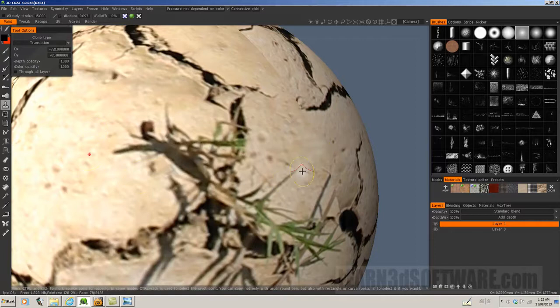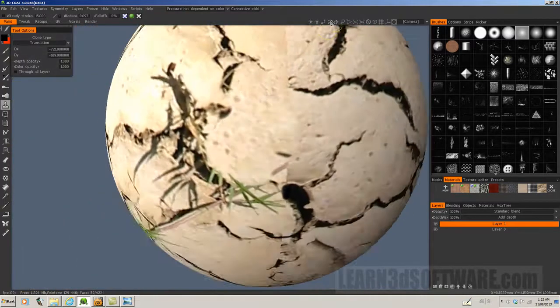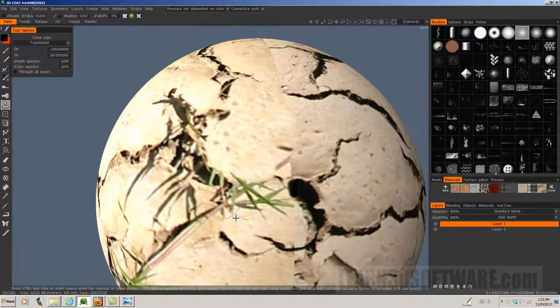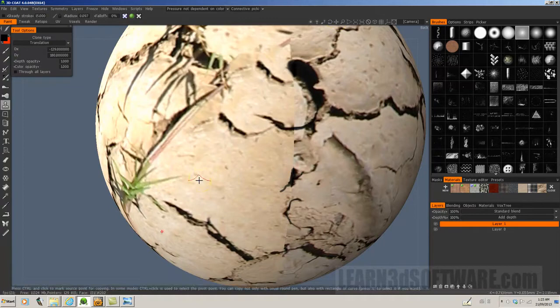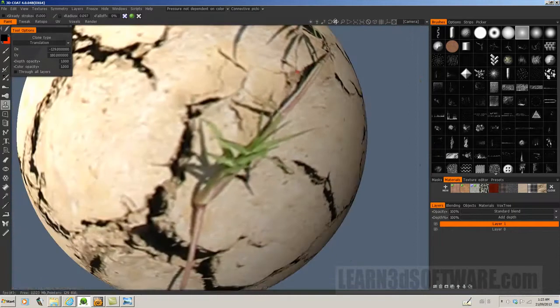I'm going to sample that again. Let's kill this grass. Rotate this up. Let's move this over. I'm going to sample that in there.